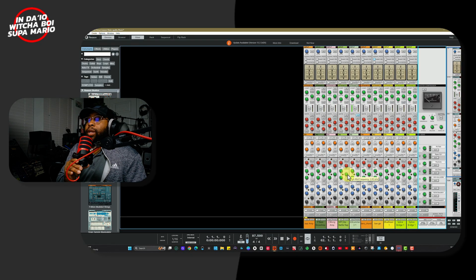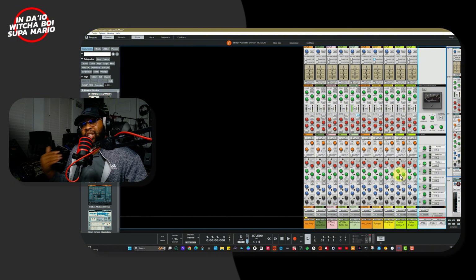I brought up the mixer window here first because this is where it all goes down for us, creating the tracks, getting the tone and everything like that. I really didn't do too much on the EQ. I try not to EQ too much or change the tone too much because I want to leave that to the dedicated mixing process.